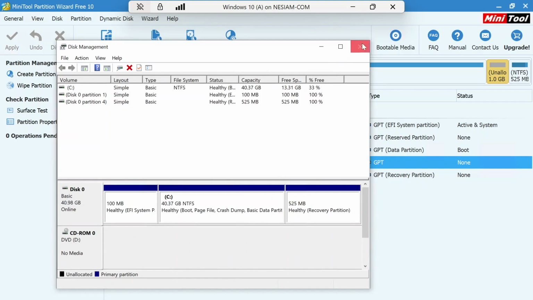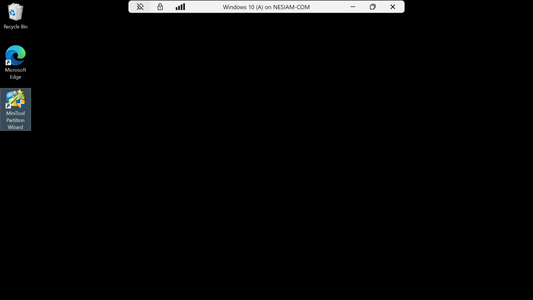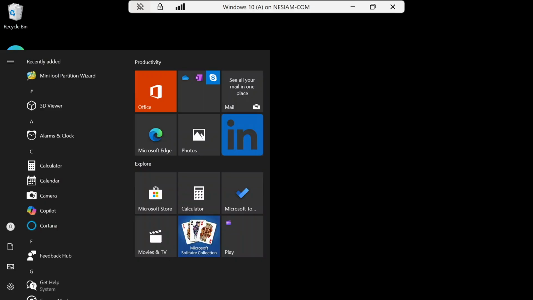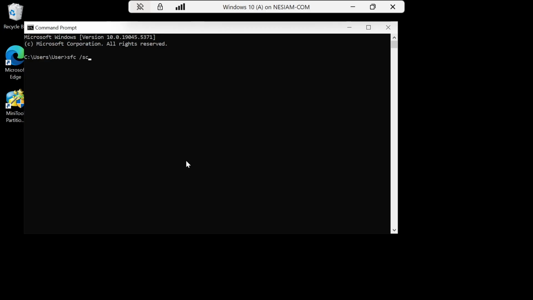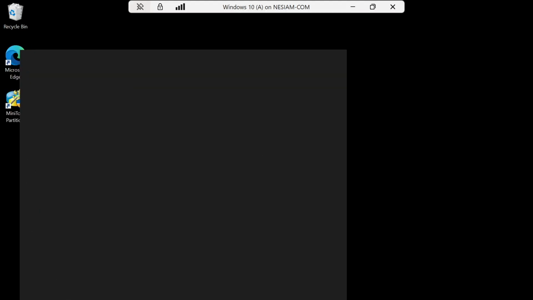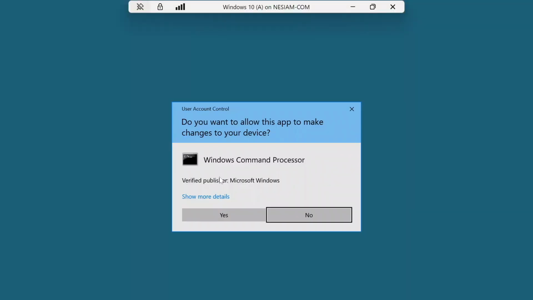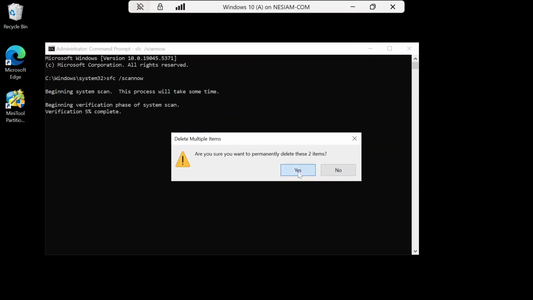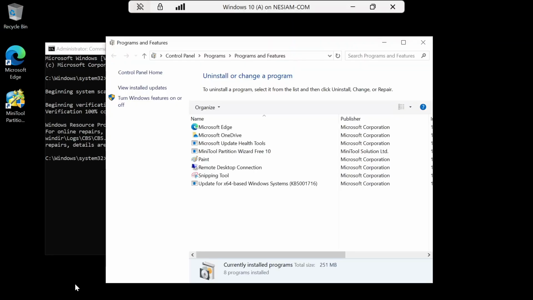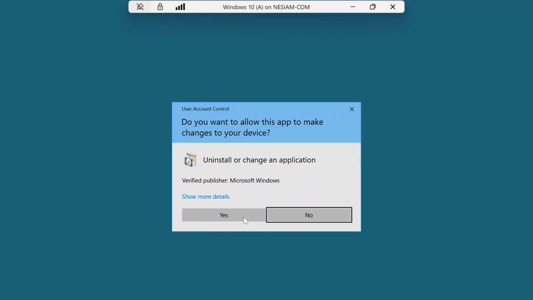Now I can extend using Windows tools. From my experience, this is the safest way. Tools are great, but once in a while you may have problems, and I really don't want to deal with fixing the partition that doesn't work or the Windows that doesn't boot. Every time you make any changes to your partition, run sfc scan now and run check disk. SFC you have to run as an admin. The CMD has to be run as an admin. Run it as many times as needed until you don't see any warnings or any messages about corruption.